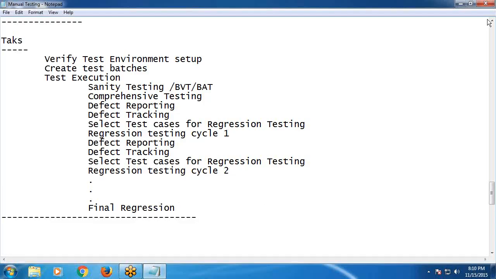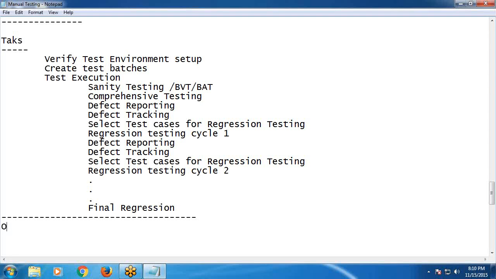See, in sanity testing, if we find any deviation from expected or any showstopper bugs, we just reject the build with a reason.